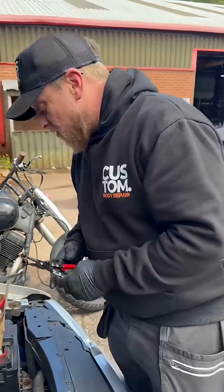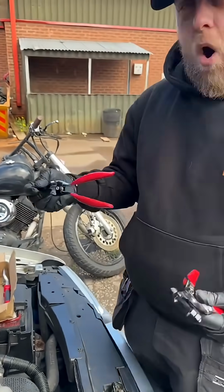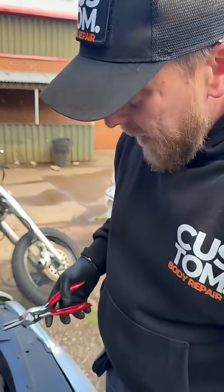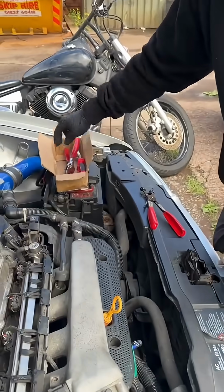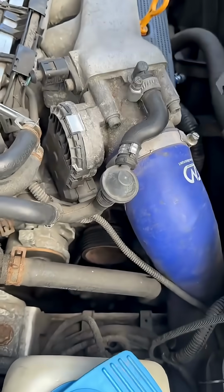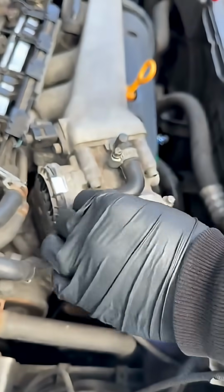And then another really great thing in here is these. And this is why this set as one is fantastic, because this is for pushing hoses off unions once you've undone the clips. If we want to use these to actually take a hose off a union or off a vacuum diaphragm valve, we look which way we want the pliers on there. We're going to open our clip so we can remove that from that particular valve. Obviously that clip's now loose.